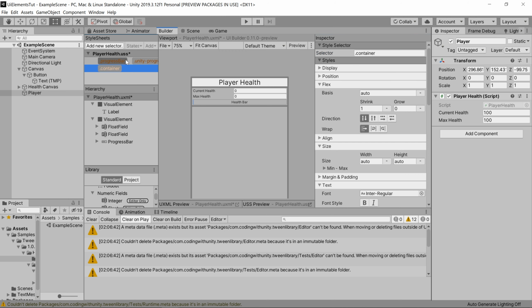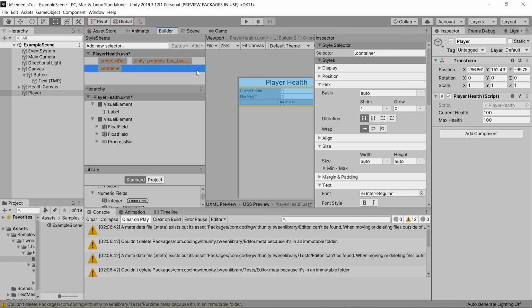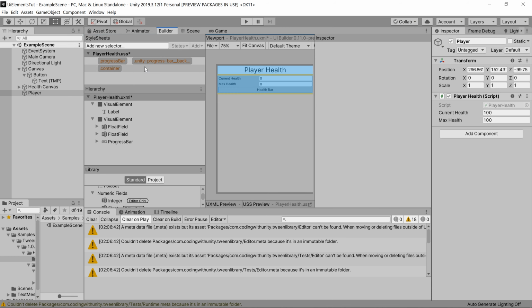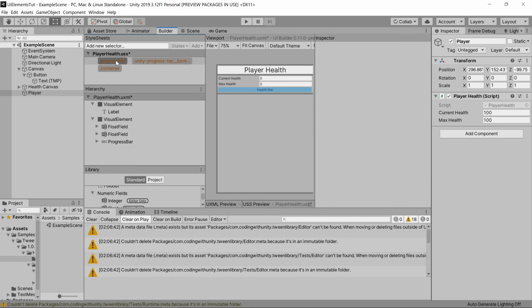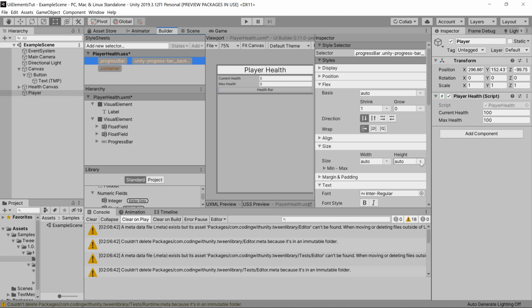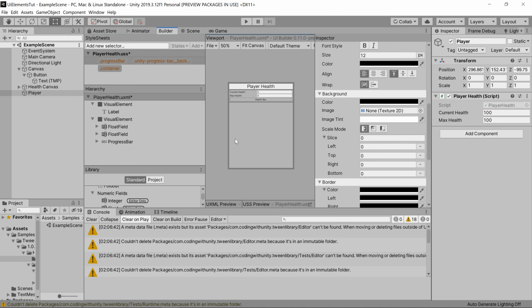After making that change, you'll see that it puts this in the two different USS selectors. And you can see when we hover over .container, it selects everything because we have both of these visual elements with a .container on it, but when we hover over this, it selects nothing. The reason is because we don't have the progress bar added to our progress bar yet. So if we go to the style sheet for our progress bar and type .progress bar and add the style class to list, when we hover over it, hopefully it'll highlight, which it does. Now if we click on it and go to the background color, we can change it to a dark red color.